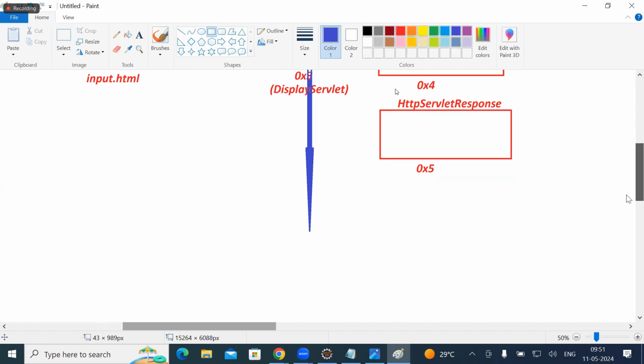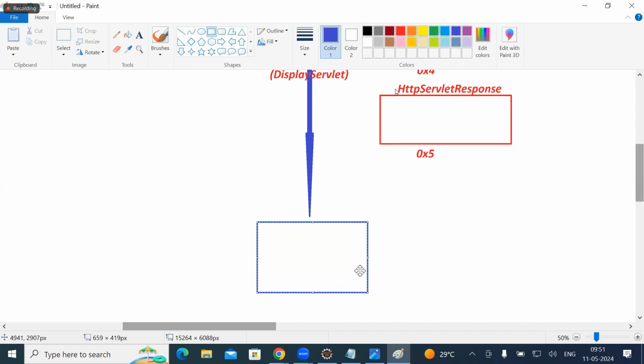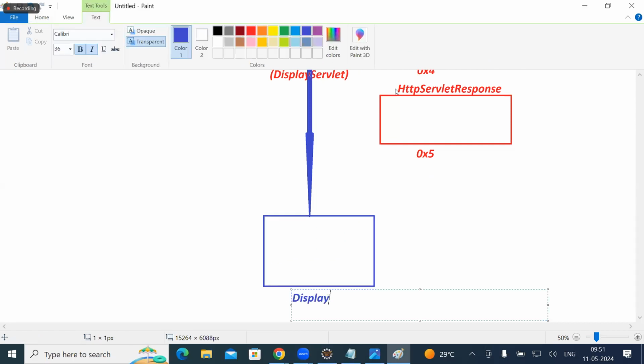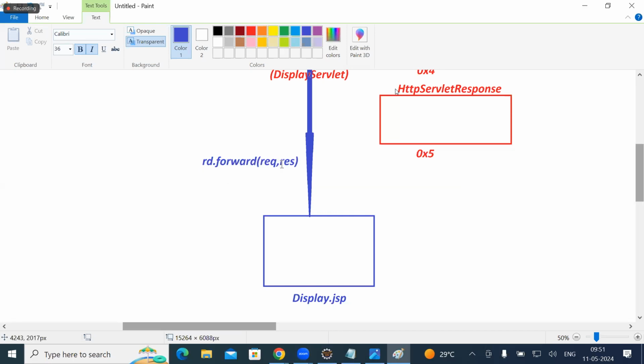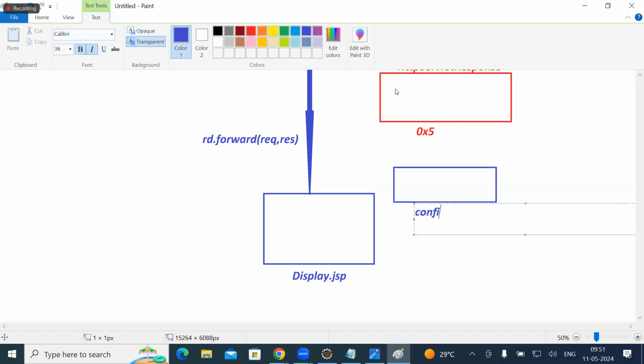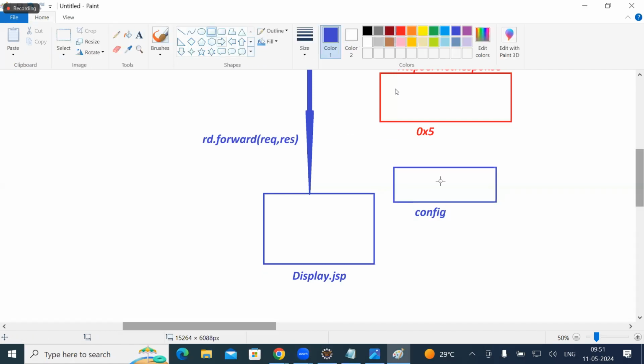So this is display.jsp. We are forwarding the control with rd.forward of req and res. Now, whenever the JSP is there, a config object is automatically created.